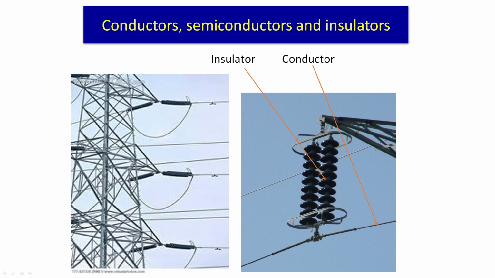This is an insulator which keeps this cable separated from this steel structure, so that even if high voltage is passed through this cable, it will not make this steel structure conduct electricity. That is why this is basically ceramic. This is a porcelain ceramic which is used for this. You must have seen this kind of thing on the roadside when you see these high tension cables. These are very widely observed. So, you see in the same structure we have insulator and conductor both present.